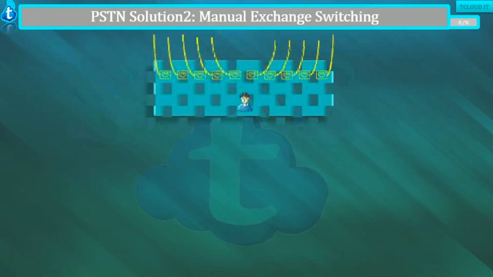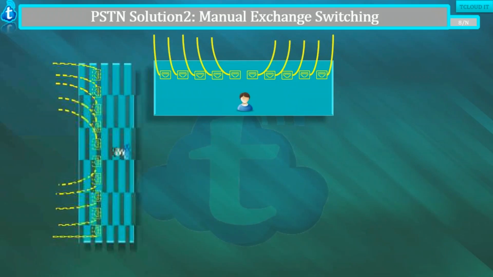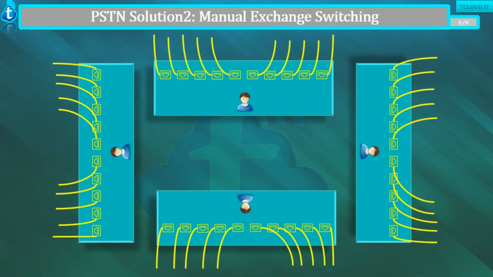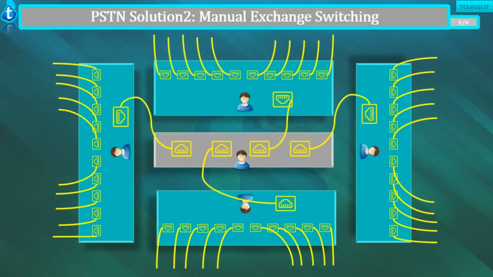So the kind of architecture they have created is, instead of connecting every exchange to every other exchange in the world, they have connected some n number of exchanges to a central exchange. Even then, they don't connect every central exchange to every other central exchange directly. Instead, they create another level of centralized exchange in the middle, and interconnect those exchanges to that centralized exchange in the middle.